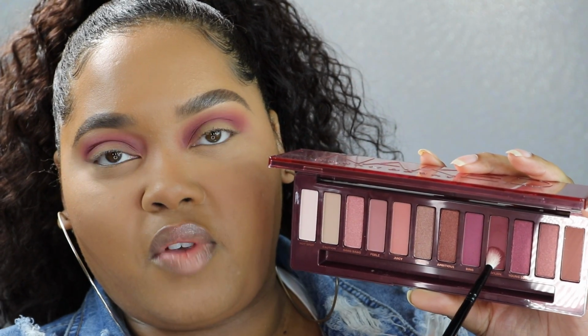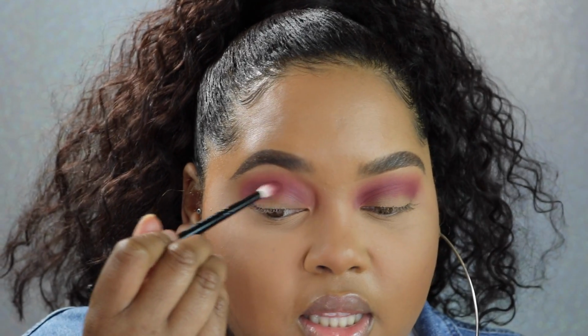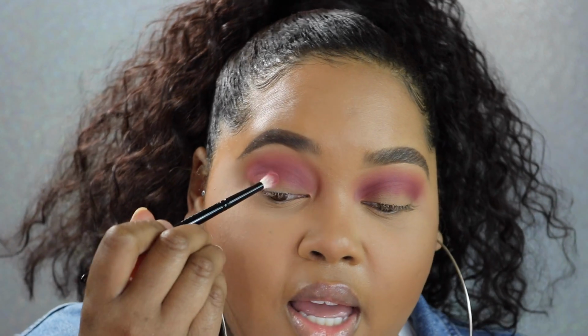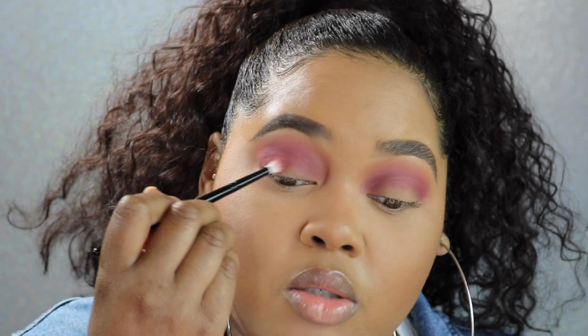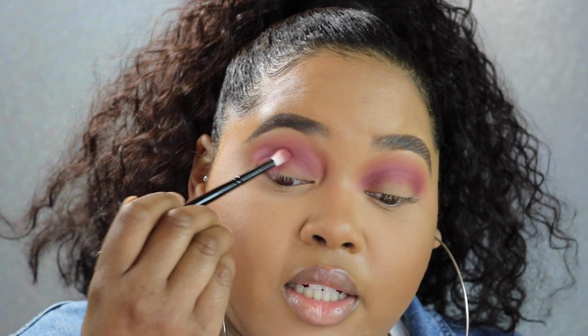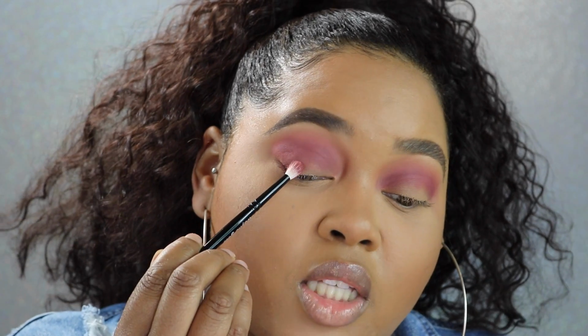Same brush, and I'm going to move in with the color Devilish. And I'm just going to blend this a little bit further down on the crease, a little bit on the lid, and move it onto the lid. So I'm just going to pack this color here. I'm not going to take it on the outer corner of the lid, more so in the center.